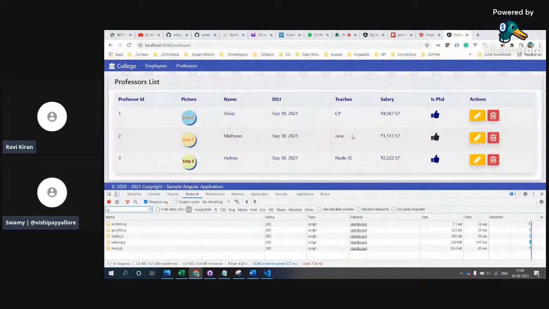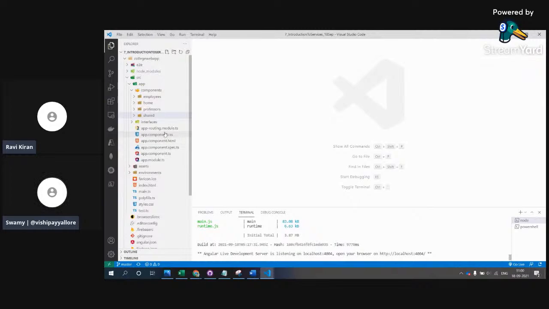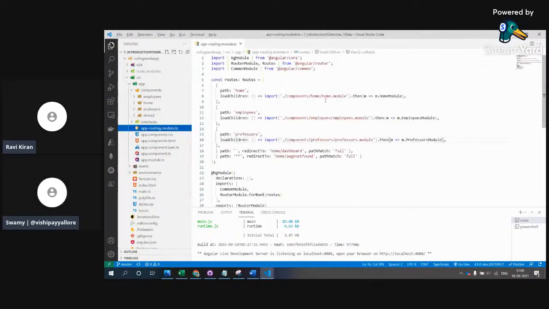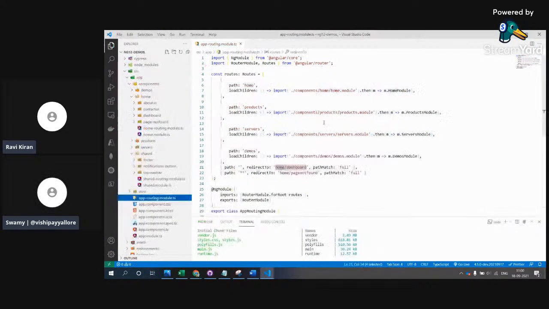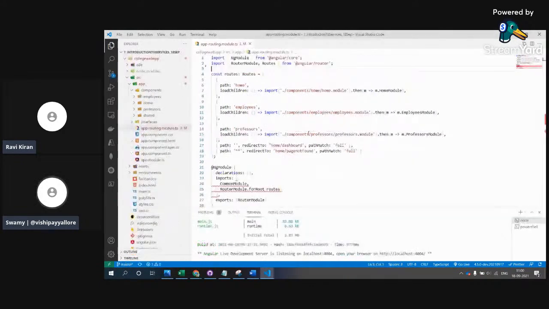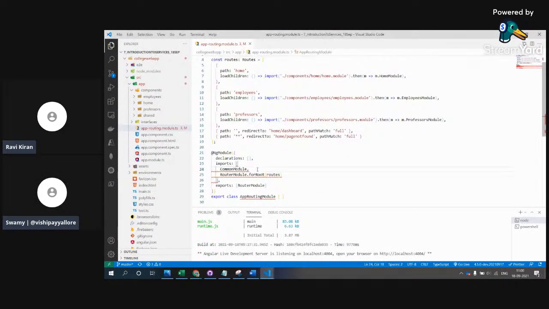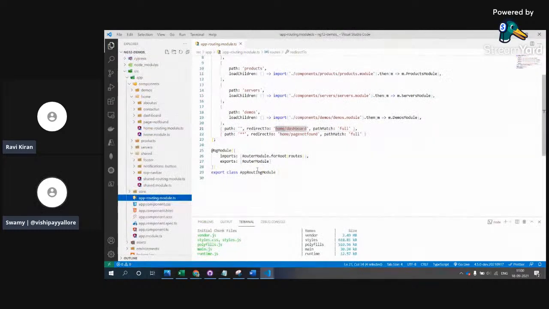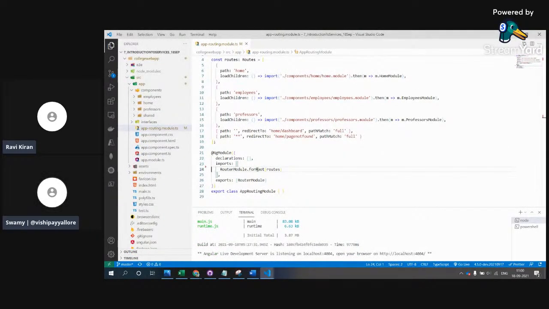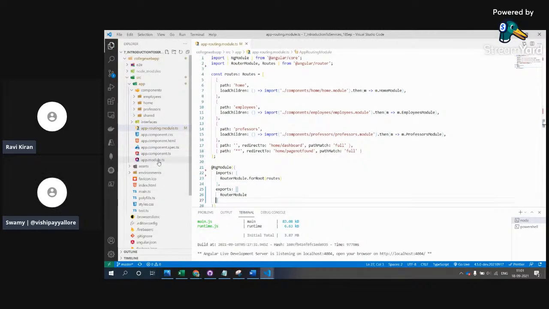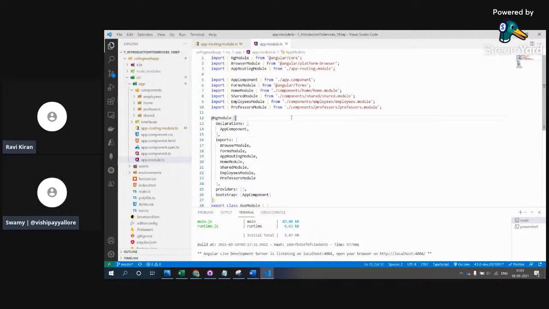Okay, app routing. Let's check that app routing. Did we have anything else? We can remove that. We don't need this common module here. I'll mute it off, and we have only routes. Do we have anything in the declaration? We have only imports and exports. We don't even have anything in the declaration. So this is clean, and let's come back to this app module.